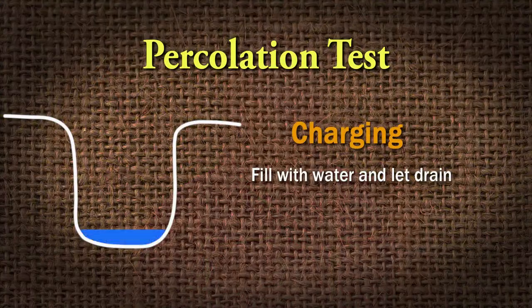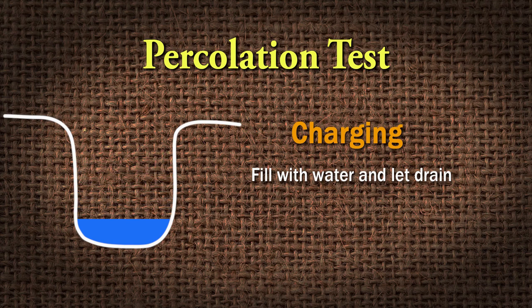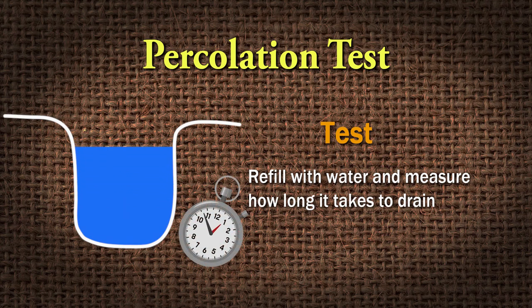You fill it up with water and allow it to completely drain. That's what we call charging it, essentially. We're just saturating the soil in that area. Then you come back and fill it up a second time, and then you measure how long it takes for the water to drain out of that hole.